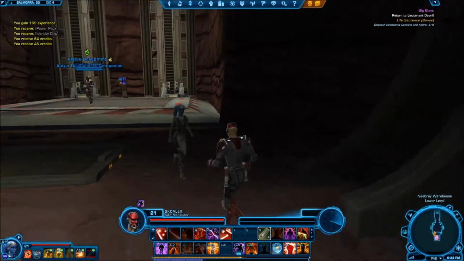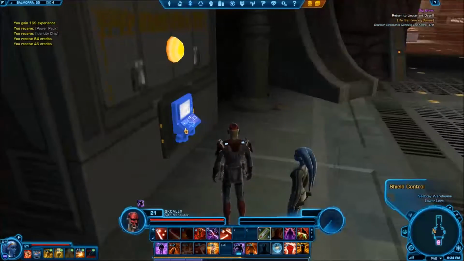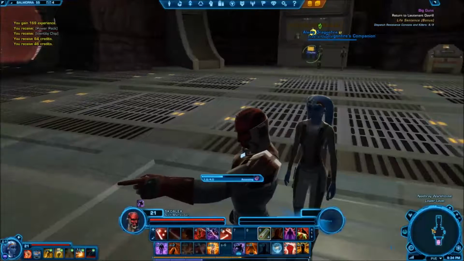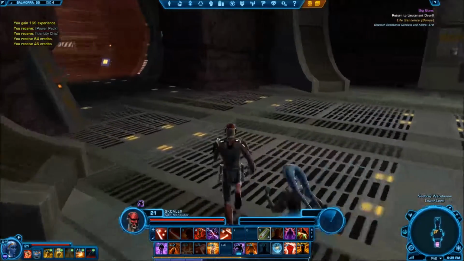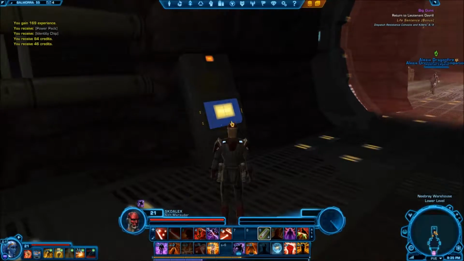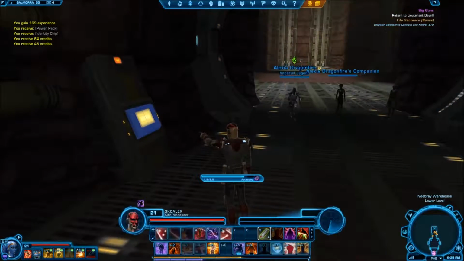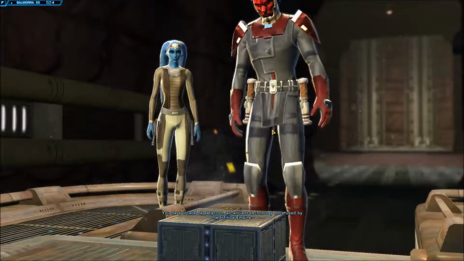There he is. Come on. Nice. Alright, so as soon as he hits that button, I need to be hitting this one. Okay, I got in, but I'm going to hit this button to make sure that he gets in. Okay, he got in. Sweet. We both get the Datacron.